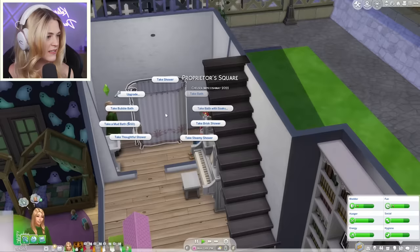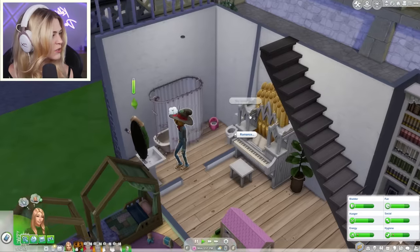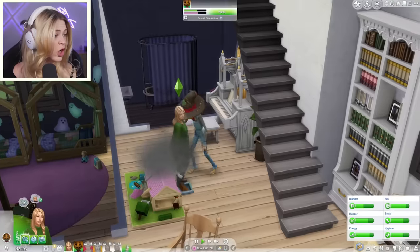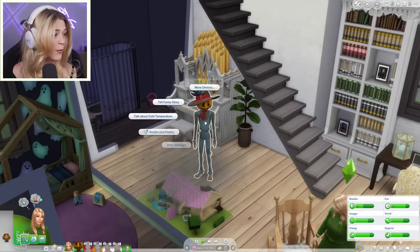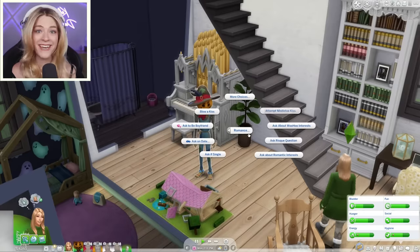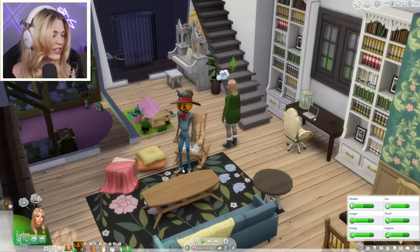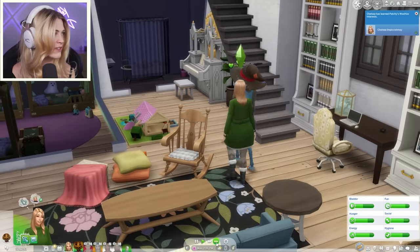Is it going to happen now? There's still no option to have a baby with Patchy. Am I going insane? He straight up destroyed my children's dollhouse! I literally hate you, Patchy. I'm going to get you out of my house as quick as possible. I don't want to be best friends — get out of here, go home.